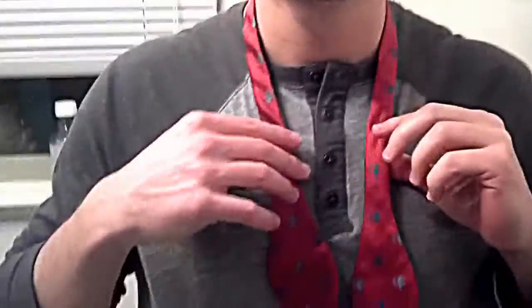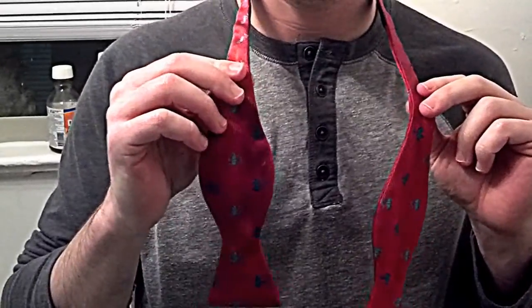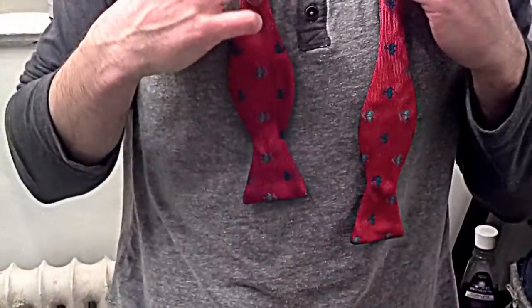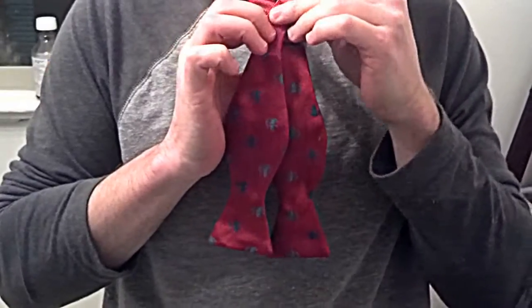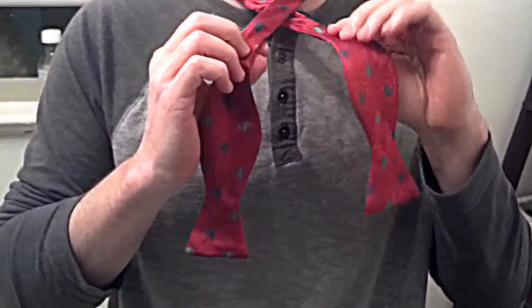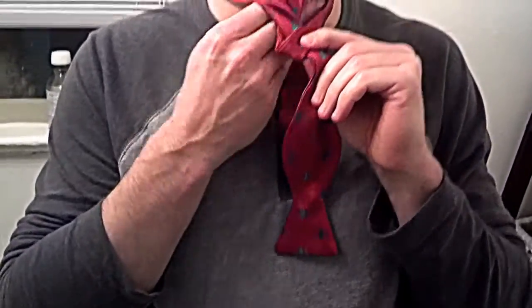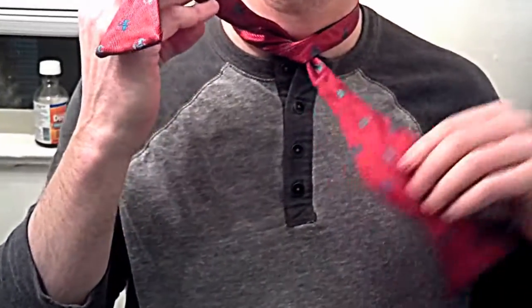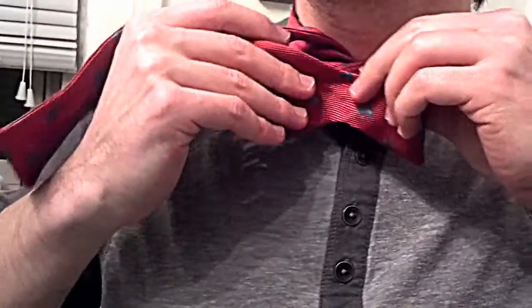All right, Dad. This is my right hand, this is my left hand. I think I told you wrong the first time. I think the piece in your right hand needs to be a little bit shorter than the piece in your left hand. To begin, take the piece in your left hand, go over the piece in your right hand, switch hands, so now this is in my left hand, and the piece that's now in your right hand, you're going to go underneath to create the knot. Tie it tight. Now the piece that's remaining in your left hand, it would have been the shorter piece when you were putting it together initially, you're going to form part of the bow.